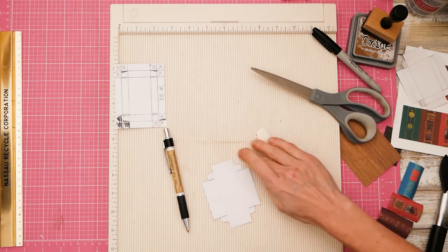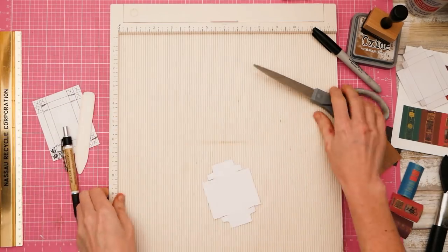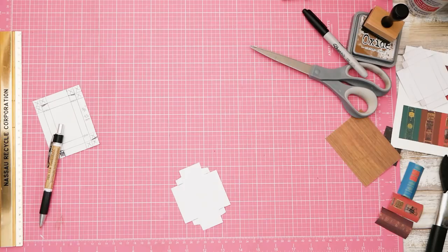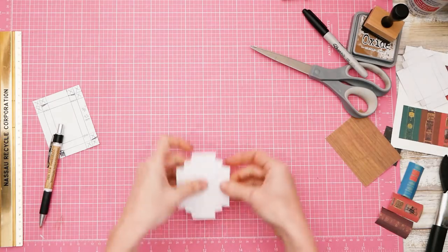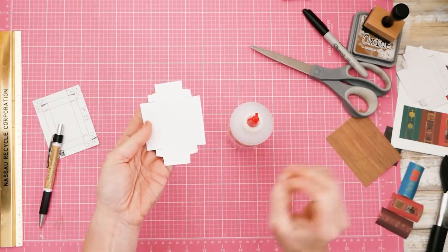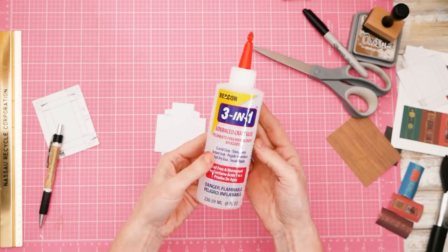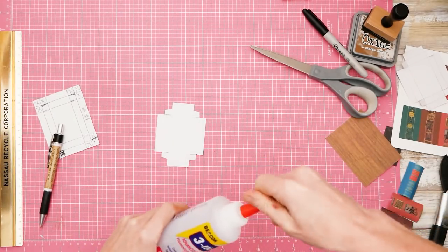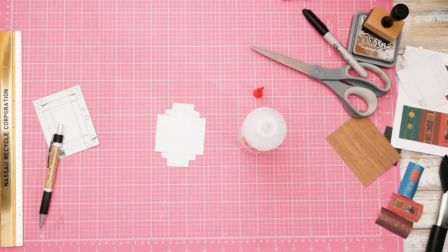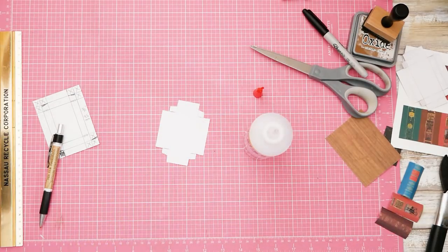Let me get all these little pieces out of the way. I don't think I need the scoreboard anymore — let me just get rid of that. Now we have our little box. I'm going to grab some glue. Grab your favorite craft glue; this is a three-in-one advanced. It grabs pretty quickly and I like that, especially if you don't use a ton. If you use a ton, it takes longer.